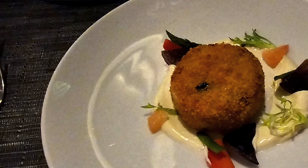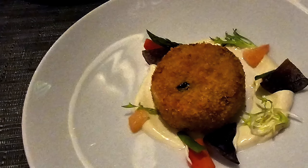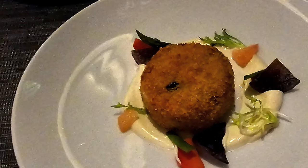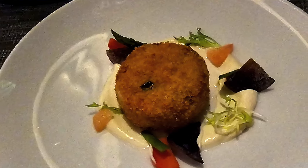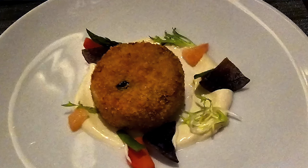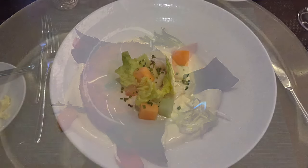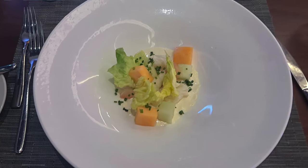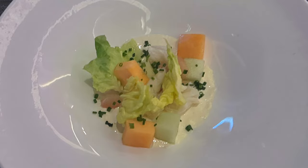At Fine Cut, I got the crab cake — it was so huge. The plate doesn't capture how thick and big it was; you could have had two of those as a meal. It was lightly breaded, hot, with visible crab meat inside. They were very generous. I had the lobster cocktail — not quite as big as the crab cake, but very tasty with fresh fruit. If you're really hungry, go for the crab cake.